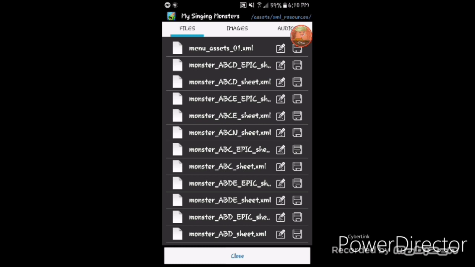What these do is they assign the sprite sheet to the monster itself. The monster is an entity of rectangles, basically, invisible rectangles, and it takes the sprite sheet and puts the pieces into those invisible rectangles. And so, once that happens, you get a monster sprite, like you've seen. However, if you mess with these, and you make it have a different monster sprite sheet, it'll just look weird, because it's not the sprite sheet it's supposed to have.